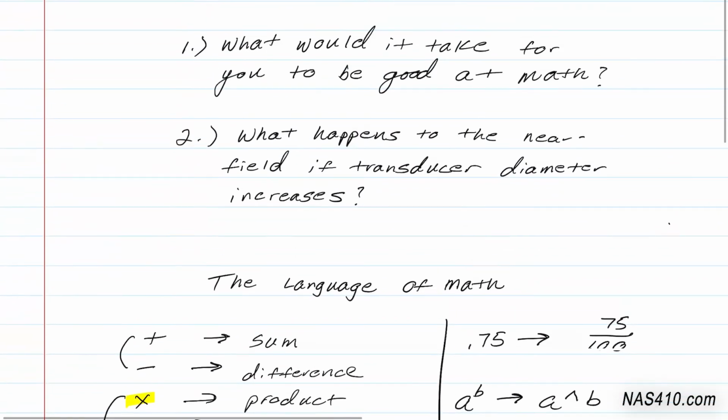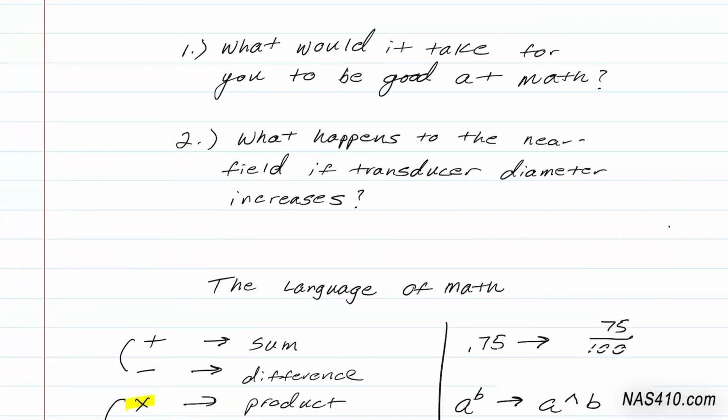So guys, that's all I have for you right now. Some of it's elementary, but even if you're relatively good at math, I think sometimes just reviewing and taking a look at the different terms and what they mean is helpful. I've already answered question number 2 here, and you were able to answer that even if you've never done ultrasonics in your life, which is awesome. And so that's a skill that I hope you keep and develop, because it's really going to help you in your exams, being able to look at equations and understand the relationships between two things.